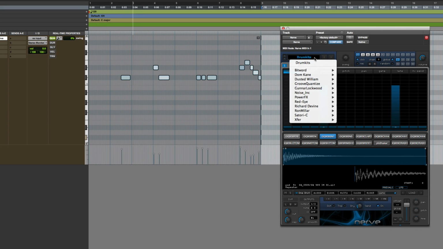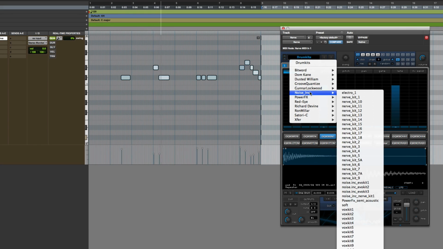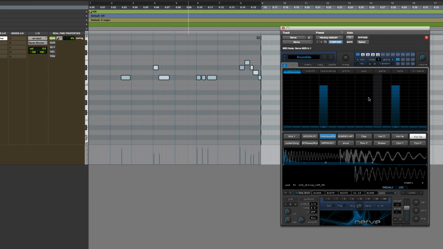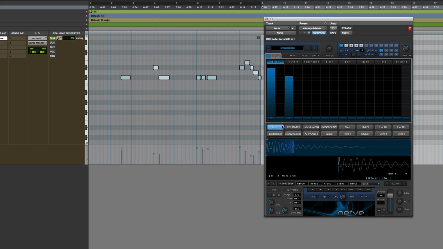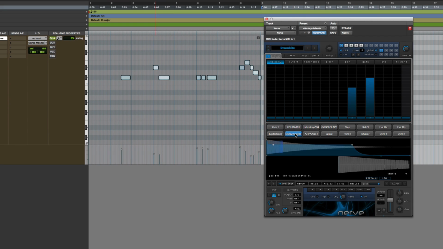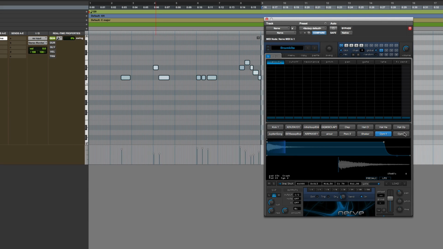Nice 909 kit. You can hear some great sounds in there. Now the cool thing is as well, instead of loading single one shots into there, you can actually put loops into these as well. You can literally drag and drop stuff into these sample things. These are the pads basically.